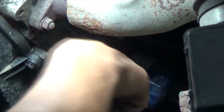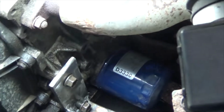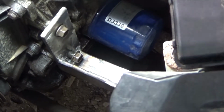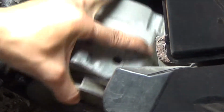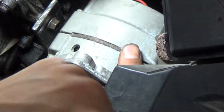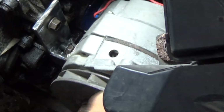Now we're going to have to shim the top hole, which I figured we'd have to do. But she's in, so figure we're going to have to shim the top because right now she's laying straight. We'll be back in a second. Alright guys, let's see if the alternator goes in. I hope. Oh, she's in.